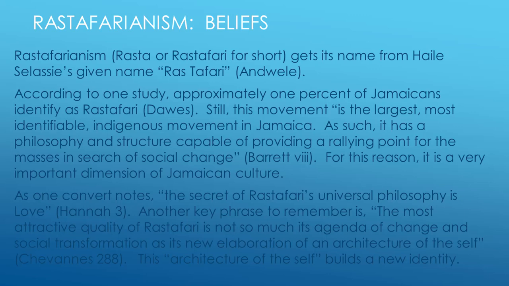These six tenets have evolved over time. Now, the major pillars of the religion are the following: Haile Selassie is the living God; the black person is the reincarnation of ancient Israel, who, at the hand of the white person, has been exiled in Jamaica; the white person is inferior to the black person; the Jamaican situation is a hopeless hell; Ethiopia is heaven; the invincible emperor of Ethiopia is now arranging for expatriated persons of African origin to return to Ethiopia; and in the future, blacks shall rule the world.